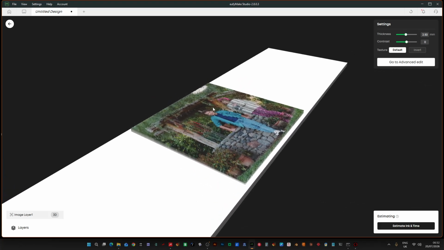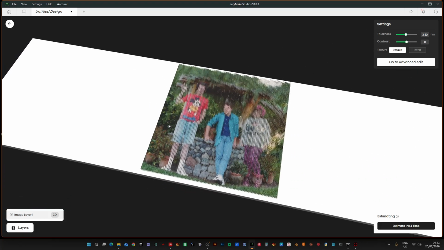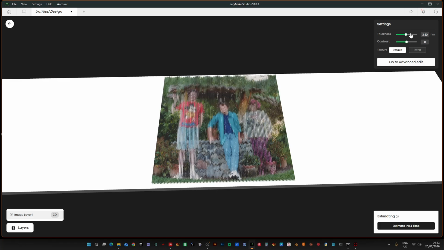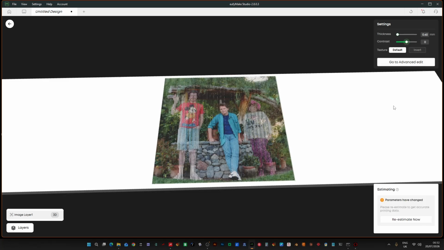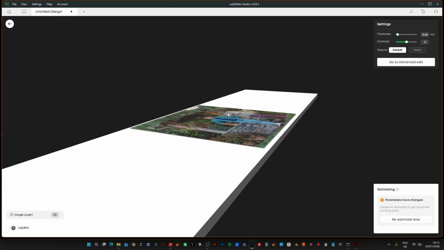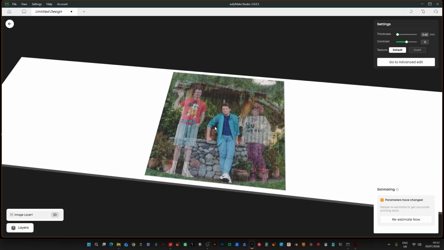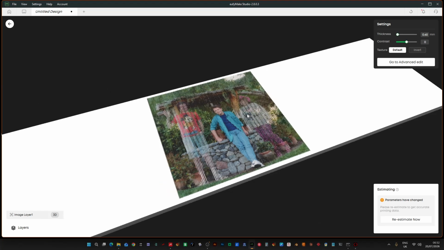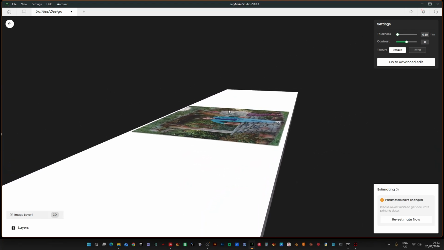Now what I normally do is I view it from here and here to see what the best height is. Usually I'm somewhere around about 0.6 to 0.8 in the height, so if I adjust that, contrast doesn't usually make much of a difference, but obviously the higher you go, the more ink you're going to use up. And I find that somewhere around 0.6 to 0.8 works just fine. So you can see there, you can see it from that angle, and from that angle they kind of disappear.